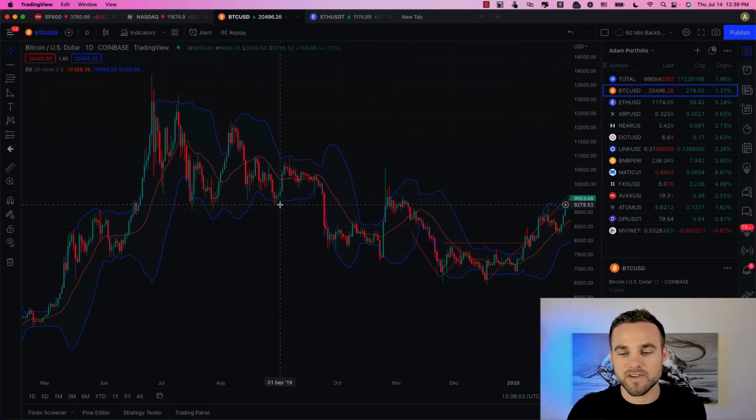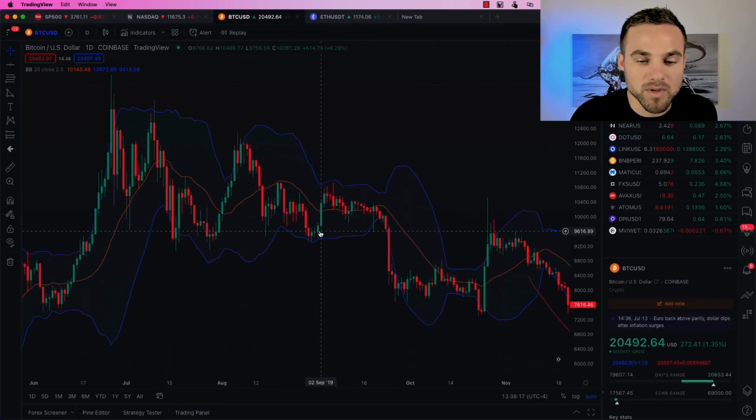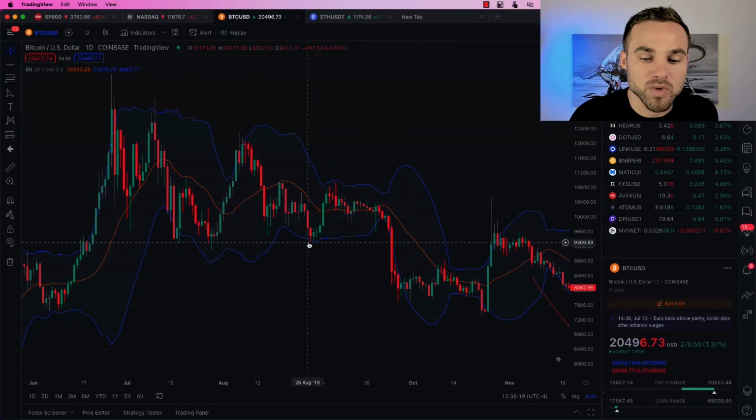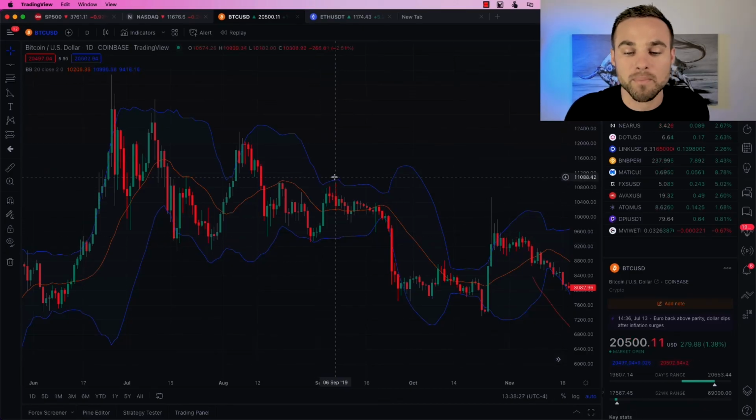Now, obviously, this is a very simplified strategy, but if you use this in conjunction with other things that we've talked about, like candlestick patterns, it can be useful. For example, you can see right here we had a tweezer bottom, right? We also knew that this was the lower band. So maybe this was a good indication that, hey, maybe I should get into a trade here. And you can see that it continued upwards.